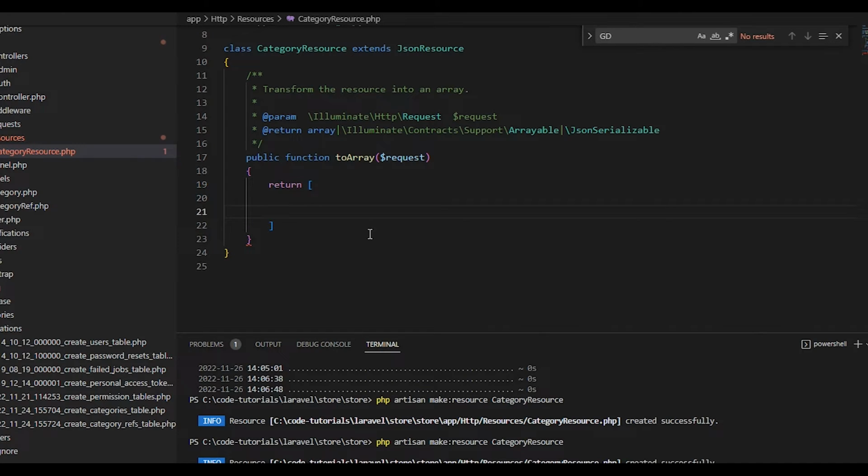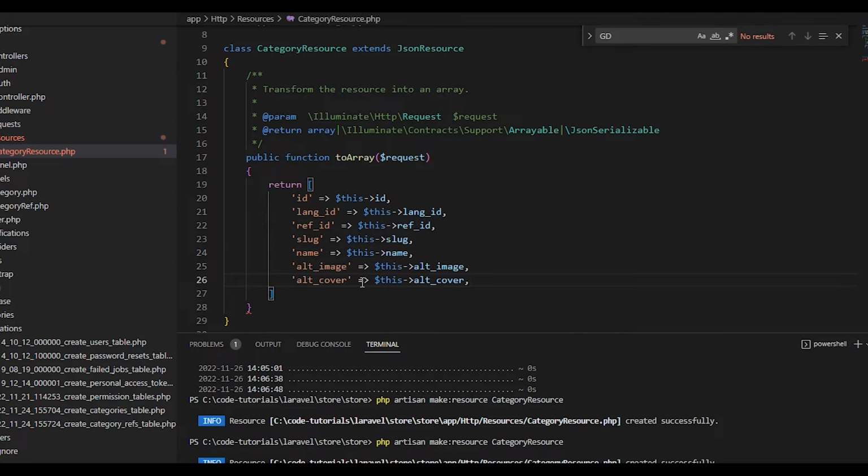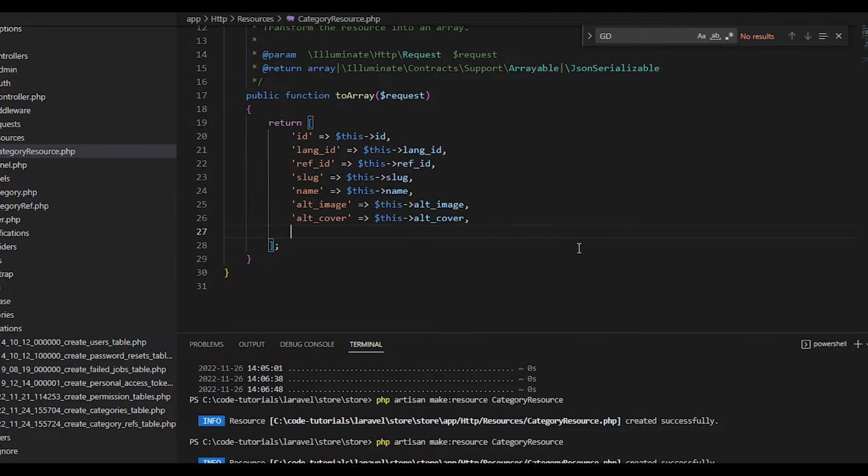So we'll return ID, this ID, language ID, reference ID, and slug and name. Okay, and alt image, alt cover. Okay.